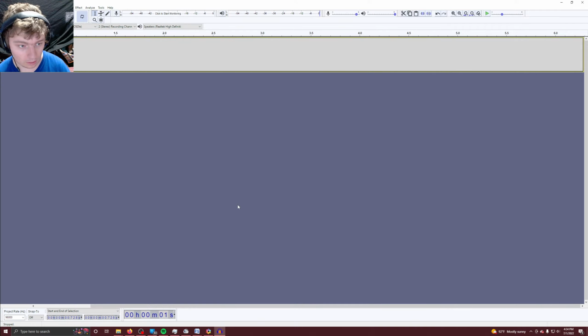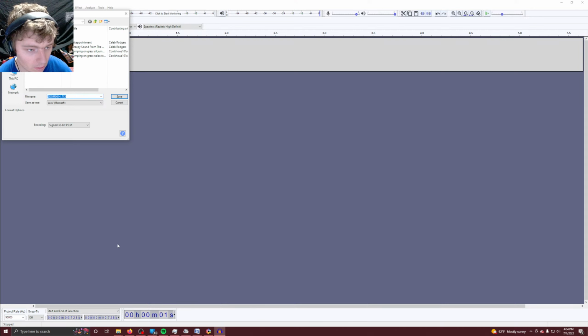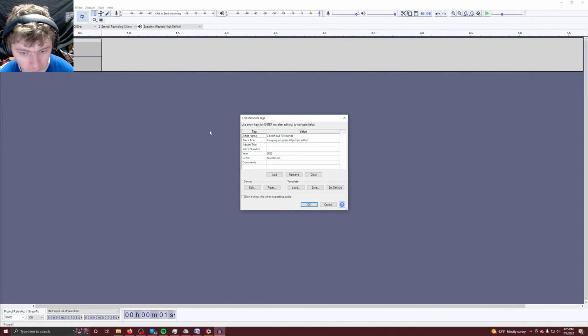I'm going to say, wait, why are they, it's supposed to be all jumps edited, not noise? So, jumping on grass 1. Then I could just put the unnoise-reduced sound, essentially the original but amplified, onto Freesound. So that's jumping on grass 1.